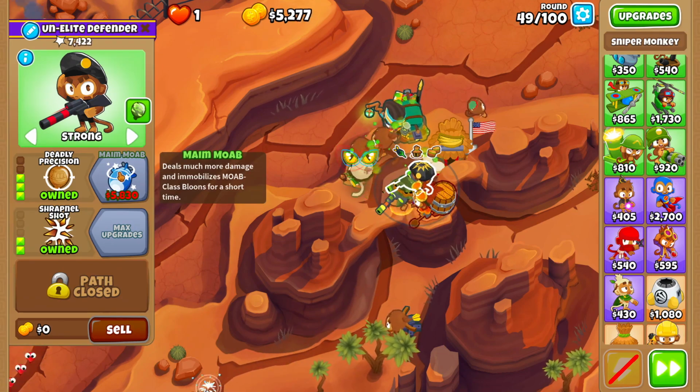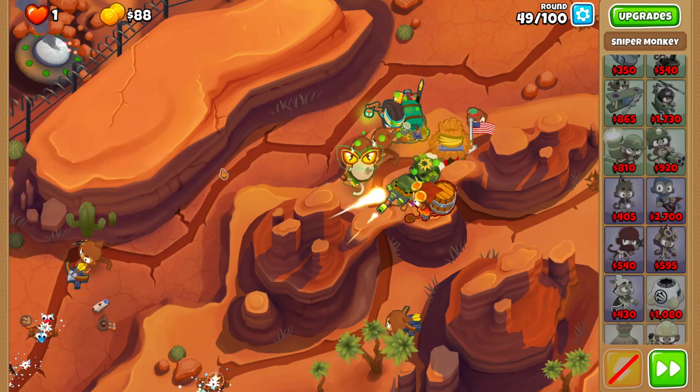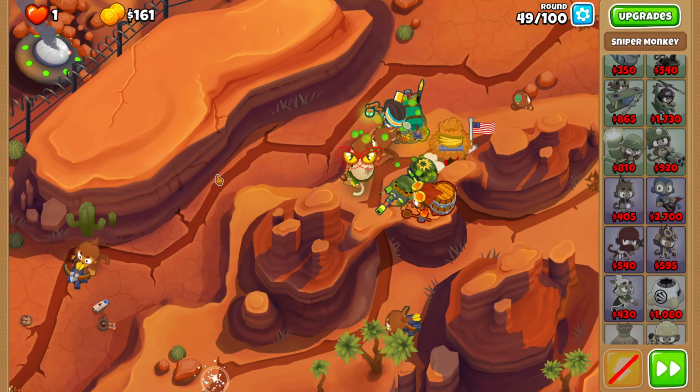Buy MOAB Maul in the middle of round 49, and you should probably take it slow for the ceramics because alchemist RNG is a bit weird.